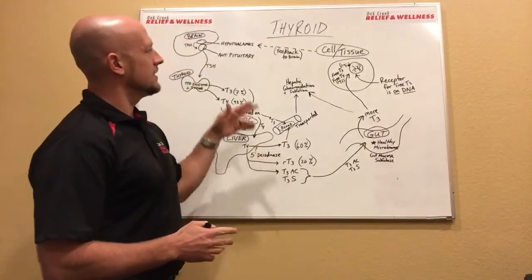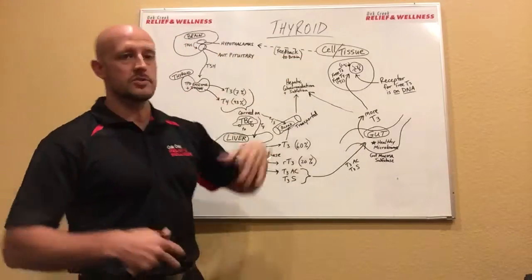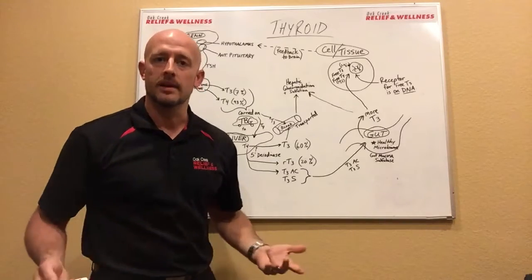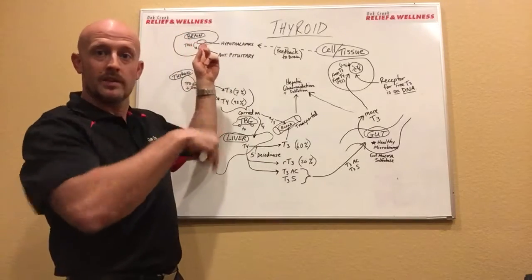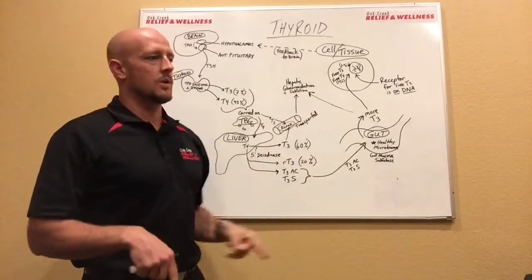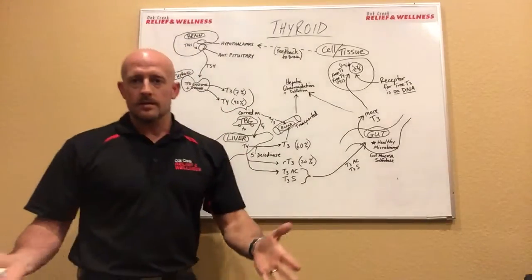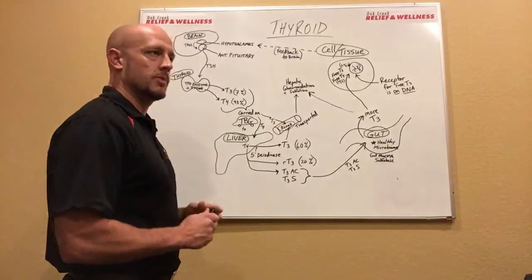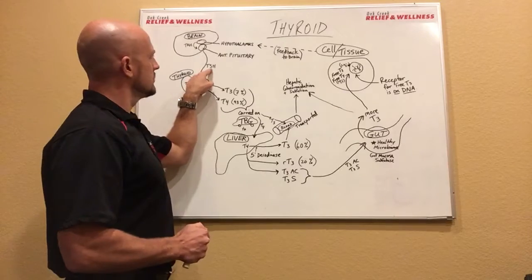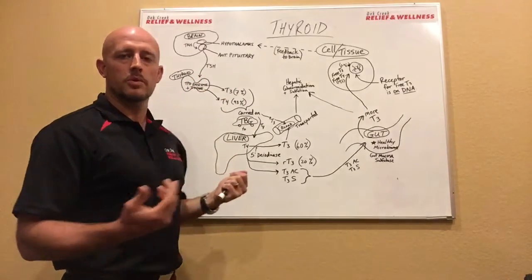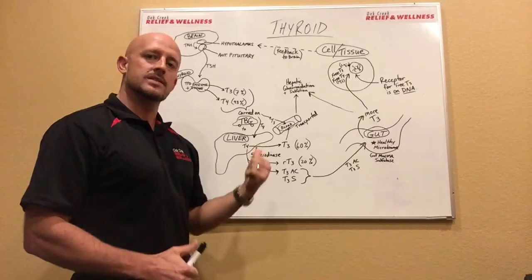So as you can see, and then of course there's a feedback loop. When you've got too much thyroid T4 in your system, it's going to feed back to the brain and down-regulate the TRH and the TSH release. So it's a feedback loop that's constantly going on. But what do our friends in Western medicine look at? You know, they do great things, but what do they look at most of the time? They look at your TSH. If this is high, you've got hypothyroid. If this is low, you're hyperthyroid. There's a lot more to it than that, as this shows.